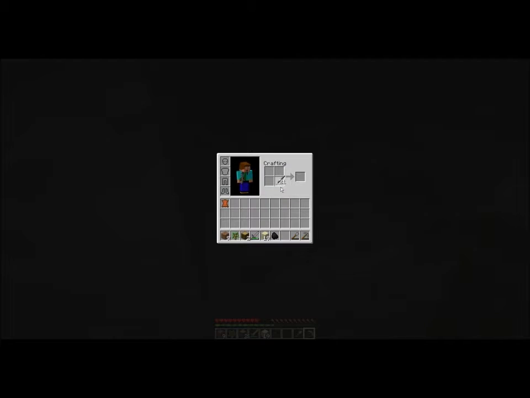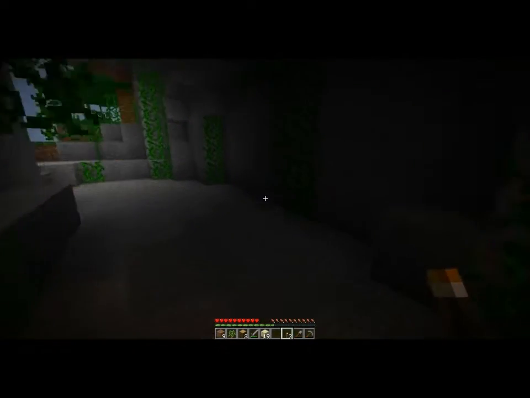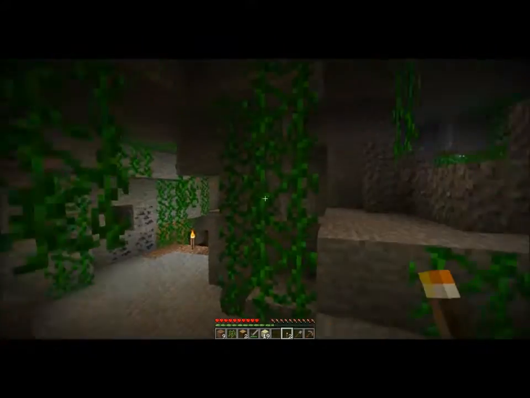And there's coal, and I'll make some torches with this coal here, and we'll just pop this up. Because first we need torches before anything else. So we'll light it up right there and right here. We'll light this up.